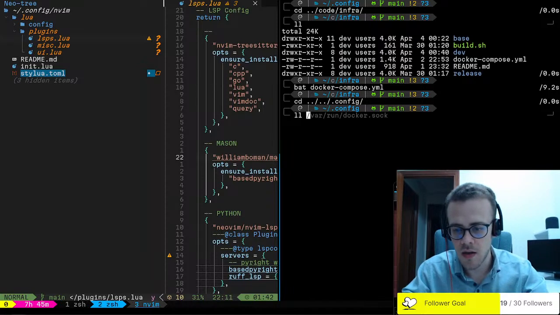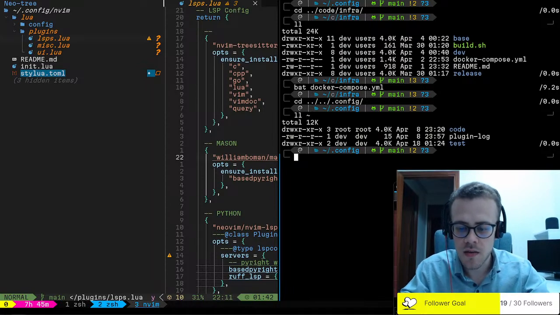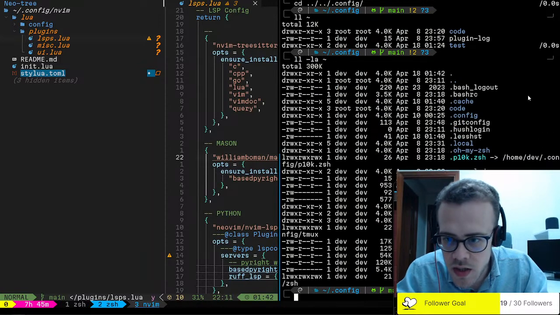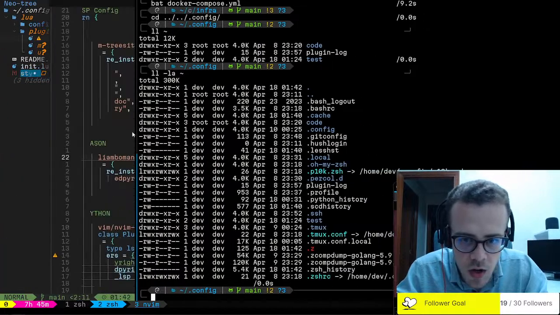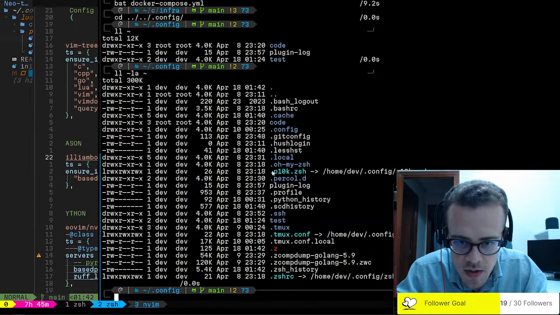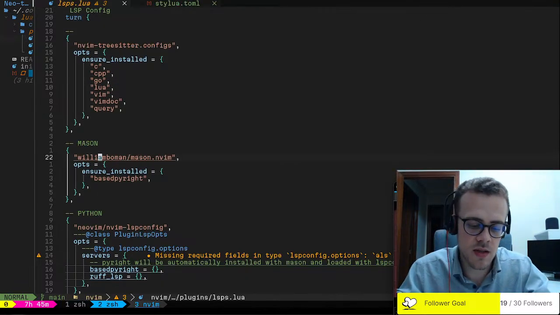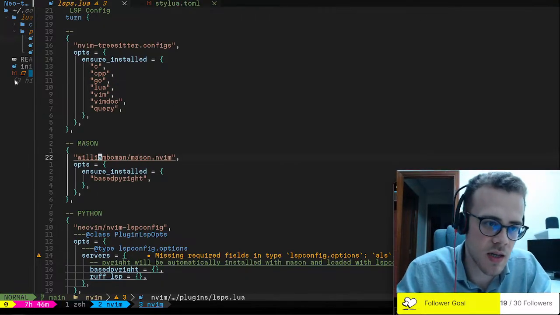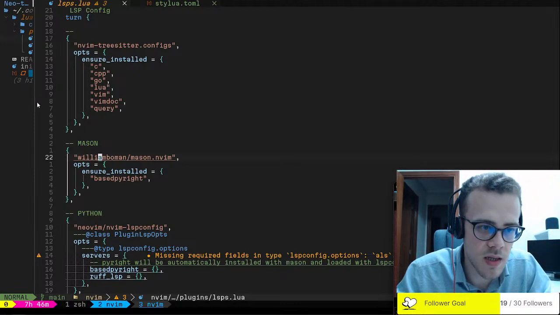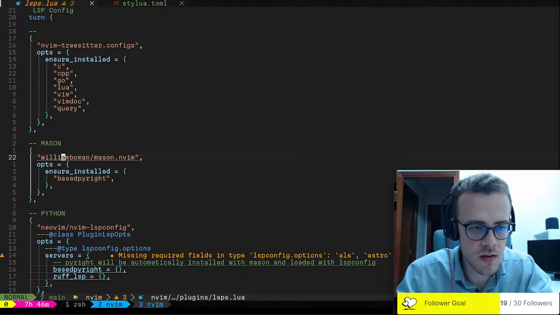So if I do this, you see that I have symbolic links for the things that I'm using. So the p10k is linked to the config, the tmux is linked, and so forth. So that's how I'm managing the dot files.